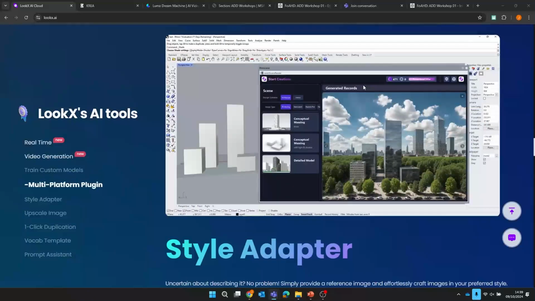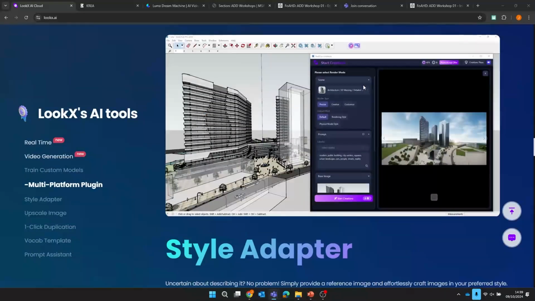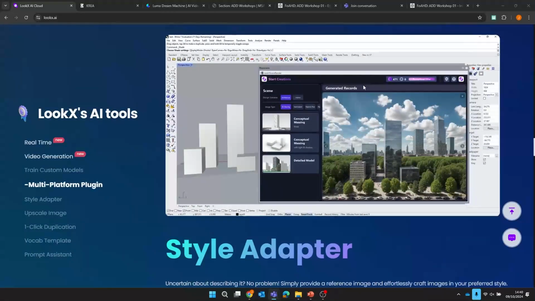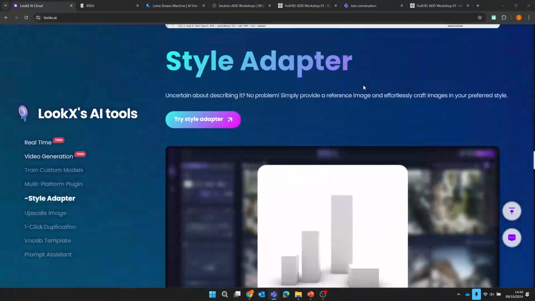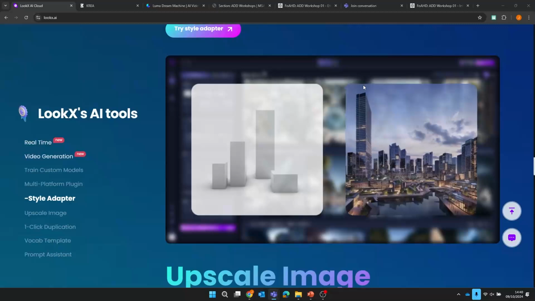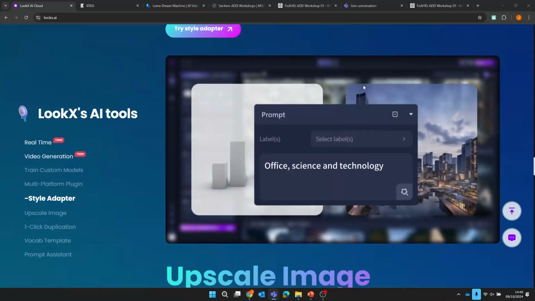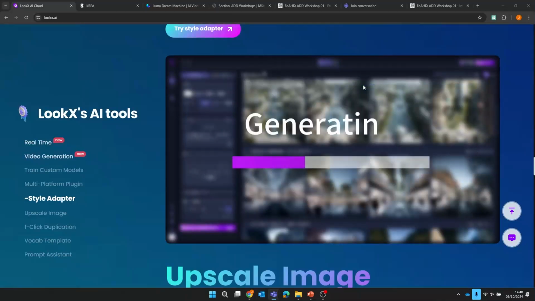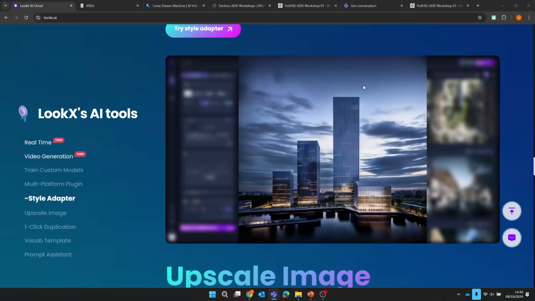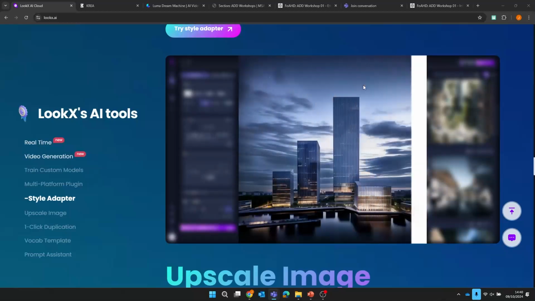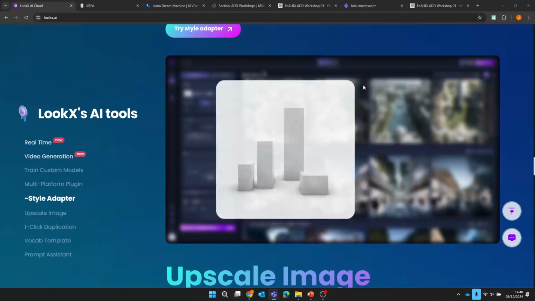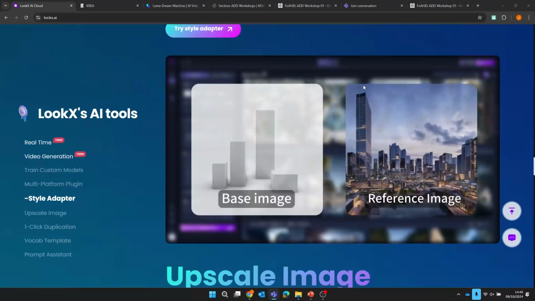Again, I said to you before, you can connect this into SketchUp, Rhino, and I think there is a Revit one now. Well, it doesn't show Revit. Oh, this is really cool as well. So again, you can chuck in a base image, like a clay render or just a snapshot, and you can generate not just in render style, like photorealistic style, but a range of styles. You can do sketch, you can do conceptual, you could do like that photograph model style that I showed you.